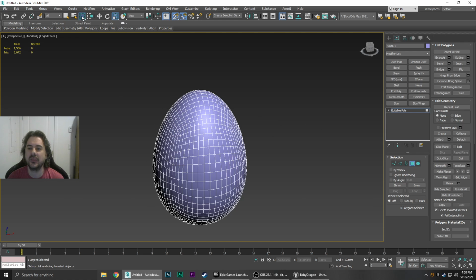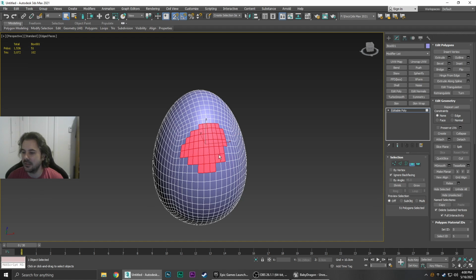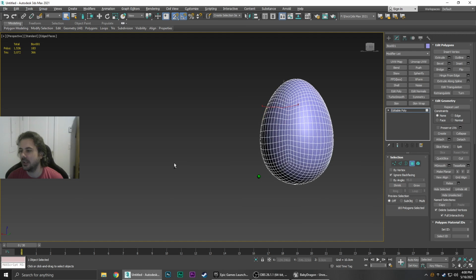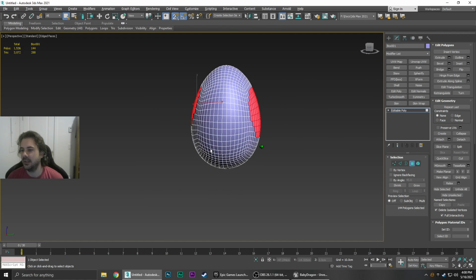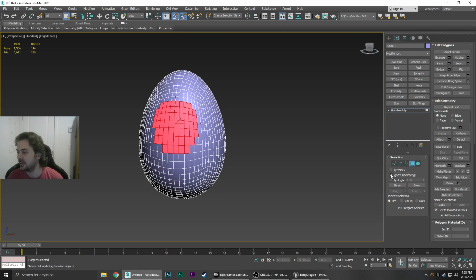Inside of 3D Studio Max, you have this awesome little spray can selection option. In editable poly mode with polygon selected, we want to ignore back faces. So where is that? There we go, ignore back facing. That means when I hit Q for select, you can paint a region by left clicking and holding. And by ignore back facing, it means we're not going to get faces in the back. If we turn ignore back facing off, as I select here, you're going to see that it's also selecting random faces behind the mouse cursor, which is what we don't want.